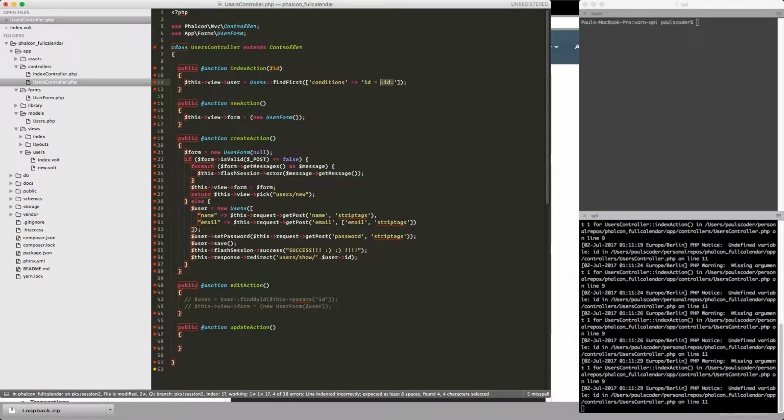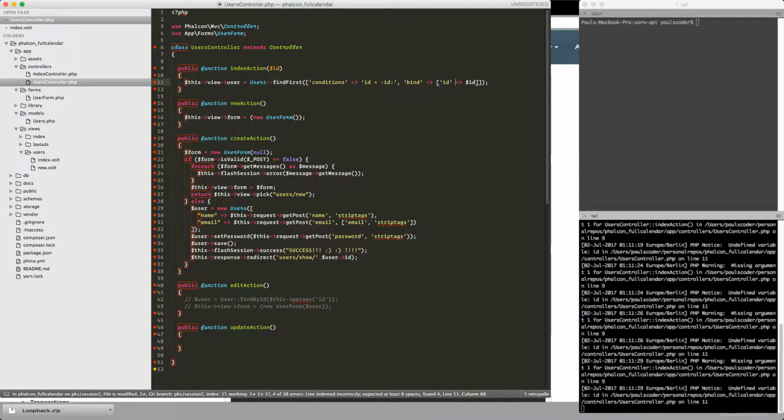The second element in the array is the word bind, B-I-N-D. The value of that would be another array, and the first key is ID. The value is the $ID at the top that you got. So are you still using find first at this point, or are you just doing find? If you're using find, you're going to get a collection, an array that has one element. With find first, you're going to get one element. It depends on how you want to get your data. So the linkage here is that the colon ID has to be the same as the element in the bind. Absolutely.